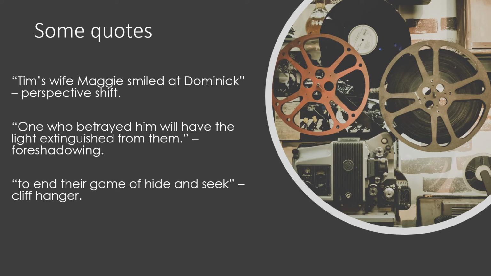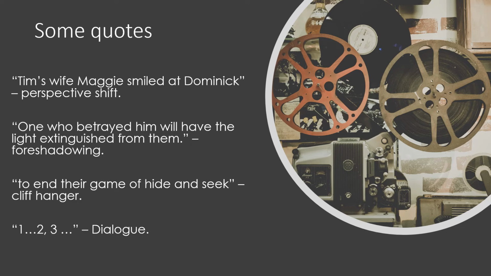"To end their game of hide and seek" is a cliffhanger, and it's a cliffhanger because we do not know if the murder will be committed. So whenever you are talking about why something is interesting, always try and include something we call context. That is the actual situation that is involved. So we know that from this situation there's quite a lot at stake, because Tim is in the mood to commit murder and he's about to catch his brother and his wife committing quite a horrible act of betrayal, from Tim's point of view.